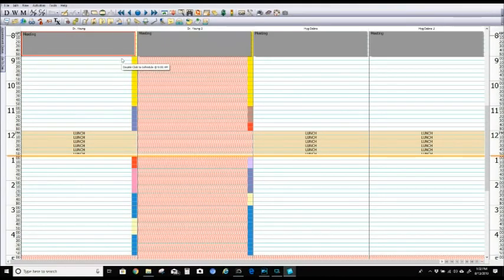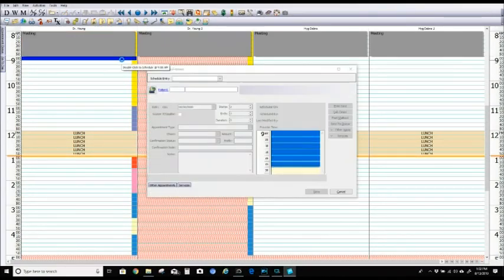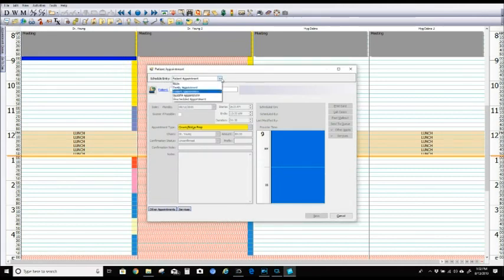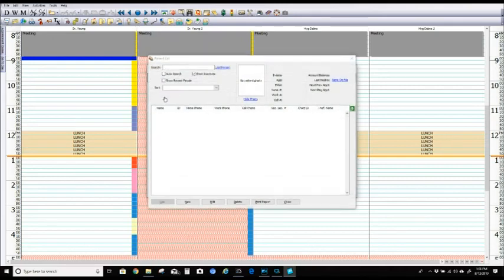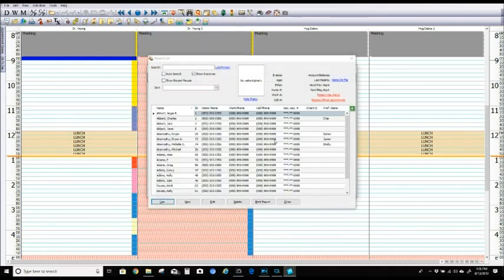The next option, I'm going to double click and come in here, and the next option is obviously family appointment. So what I can do here is see if we've got any Smiths in the house, and we don't, but I'm going to come into the word patient and get to my list and see how many Abbotts we have.